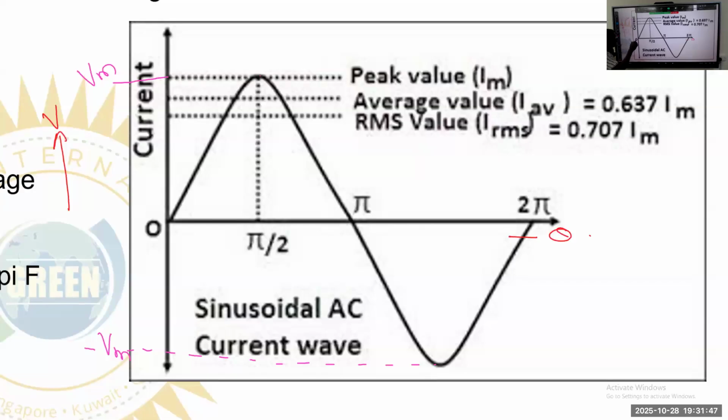So, at 0 degree, the voltage is 0. At 90 degree, the voltage is Vm. What is the voltage at this point? In the entire curve, we may find the value for any point. Any point, we call an instantaneous point. What is the voltage at this point? That we call the instantaneous voltage.